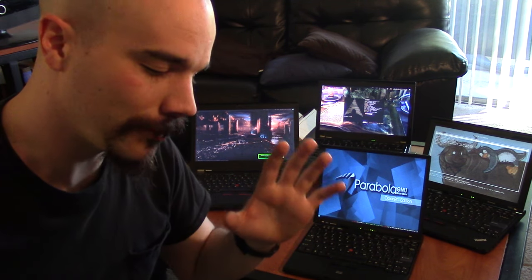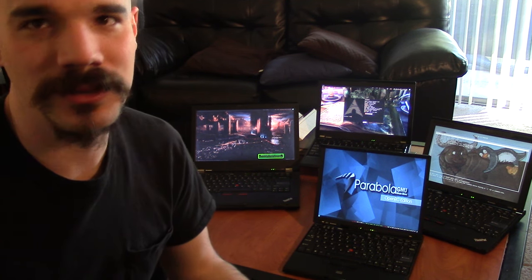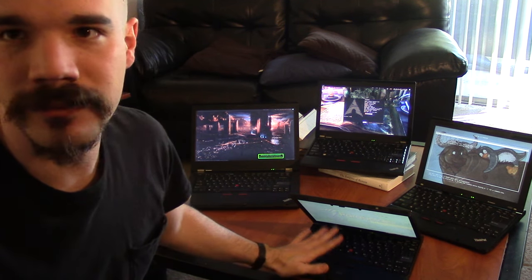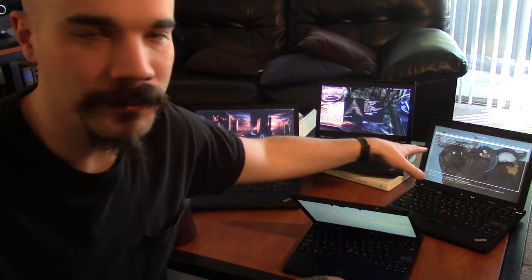So getting it on the X200, I should put it this way. If you want a totally free machine, if that's your priority, and you don't really care as much about processing power or anything like that, you might want to go with the X200, because it has an Intel Core 2 Duo by default. It's a lot faster than things like the X60. It is the last Libreboot-able computer.